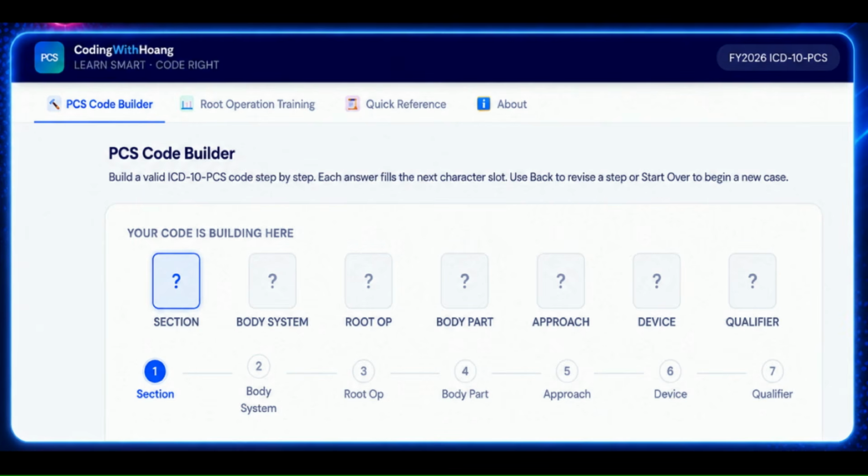As you can see on the screen, each character has a specific meaning: section, body system, root operation, body part, approach, device, and qualifier. Once you understand what each character represents, building a PCS code becomes much easier and much more logical. And that is exactly what this PCS Made Simple app is designed to help you do step by step.